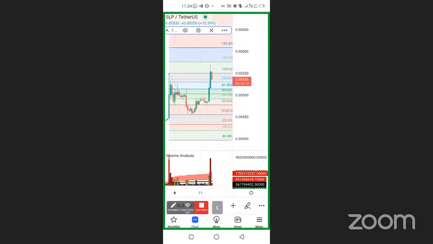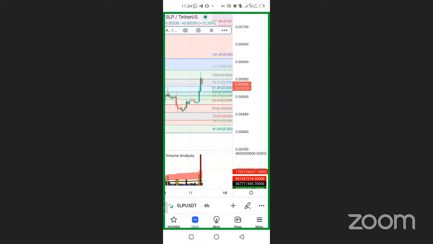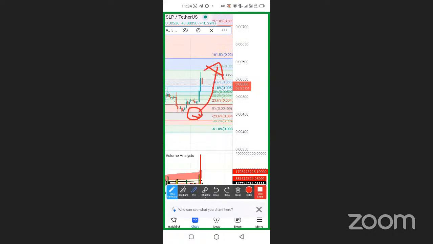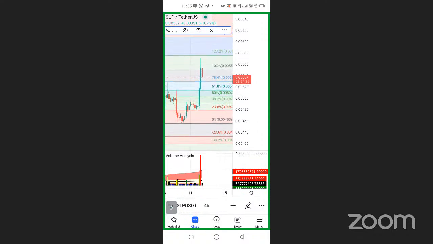Now let me find another trade. What do I mean when I say that when you find 0 down and 100 on top, it will be a downward trend? Once this trade goes up, it will definitely start coming down from 100 to 0. But if you find the trade touching the 0 line, whether 0 is here or there, I don't want to complicate things. Just join the trade. This trade will move up. I hope I've tried to simplify it in layman's language, because someone doesn't need to be a trader to do this.